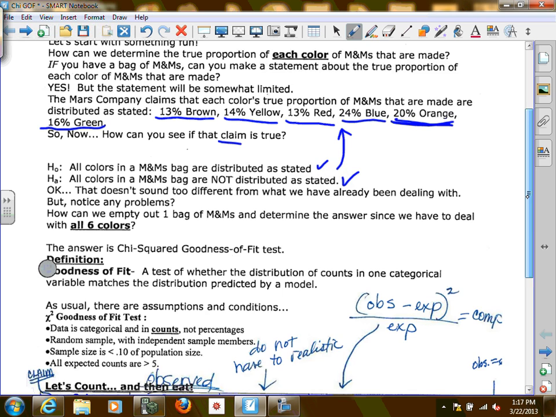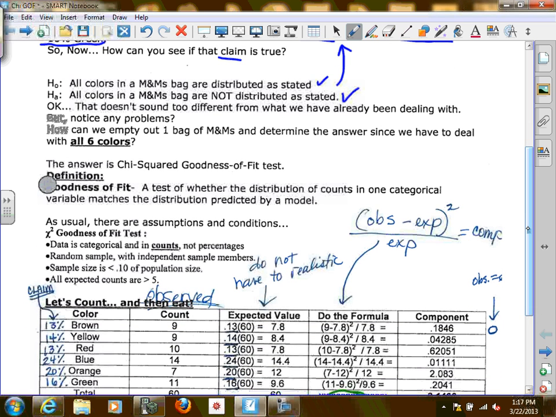All right, so we know that we are dealing with all 6 colors. This test that does multiple proportions is called the chi-squared. That's chi-squared, not chi, like the styling product. It's chi-squared like the Greek letter, chi. No, it's not chi, it's chi-squared. You know, you got Sigma Chi, and fraternities or all those kinds of things are chi.